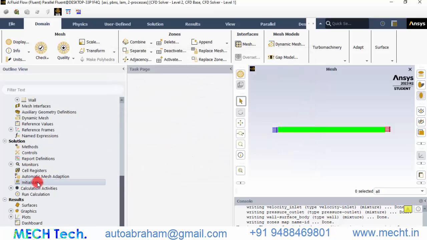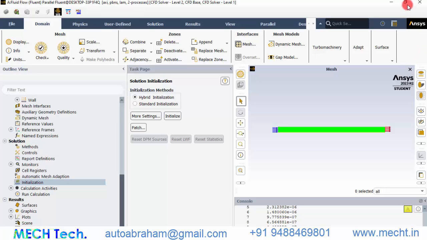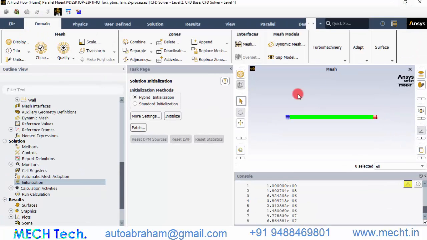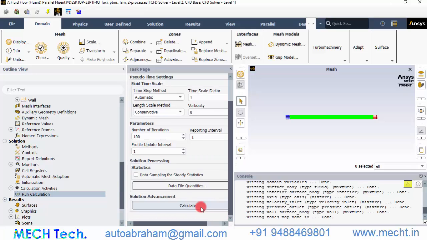Go to initialization and click initialize. Then click run calculation and just give a number of iterations as 100 and click calculate.